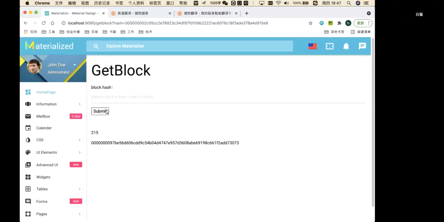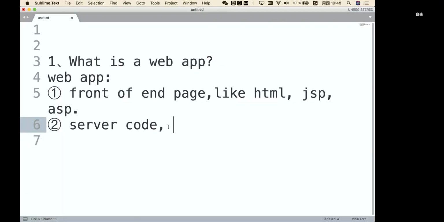When there is a button in this front page, when we click this button, the browser, this page will send a request to our server code, and our server code will handle this request, and then the server code will respond a result to the browser, and the browser will show me the result data. Okay, can you understand me?